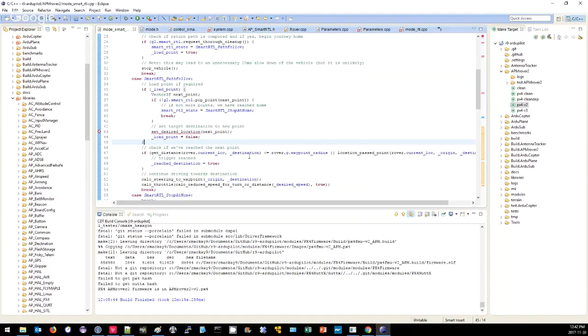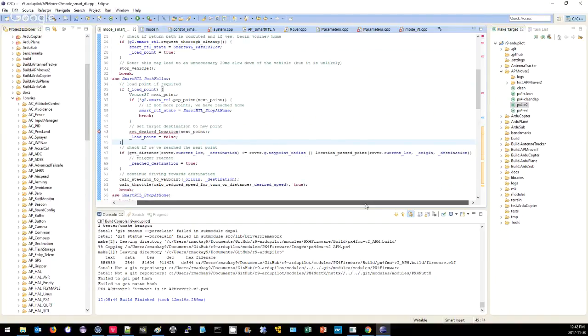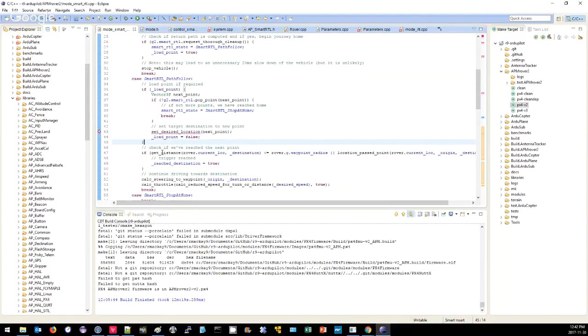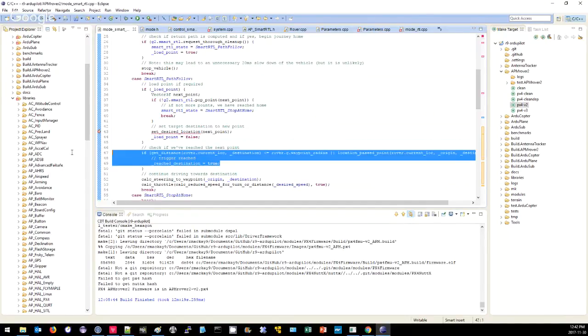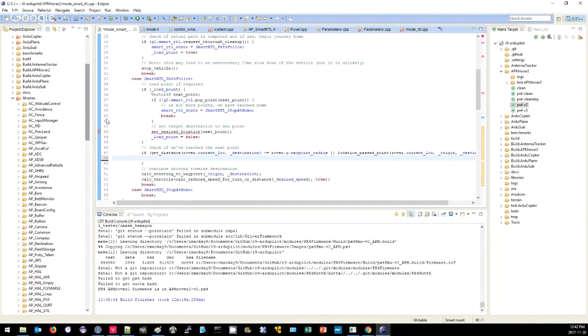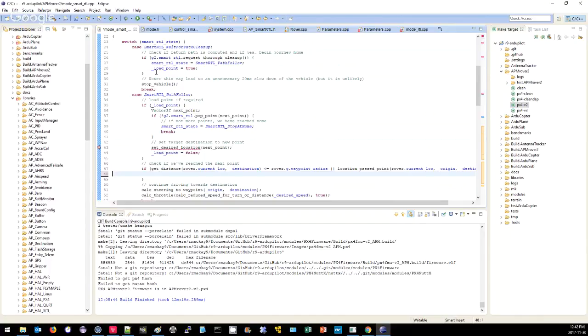Okay, so have we reached within the waypoint radius of that point? If we have, then we need to do this, right?